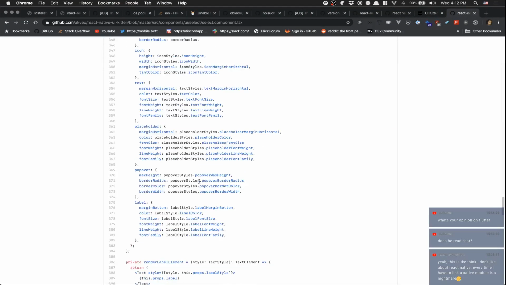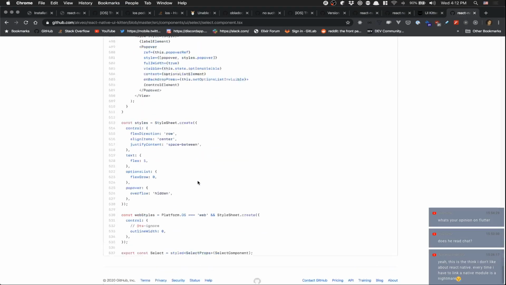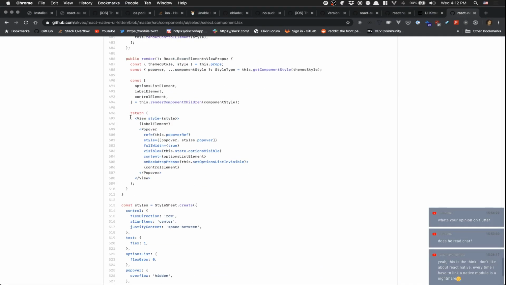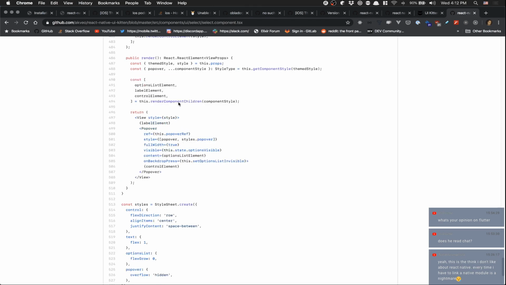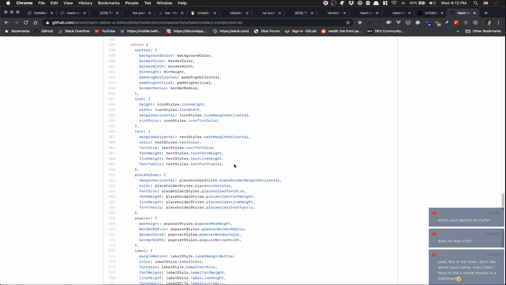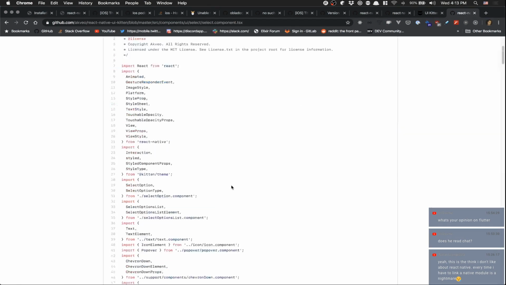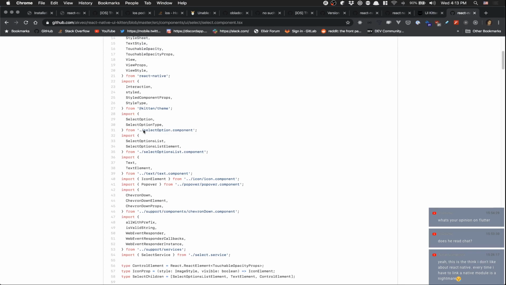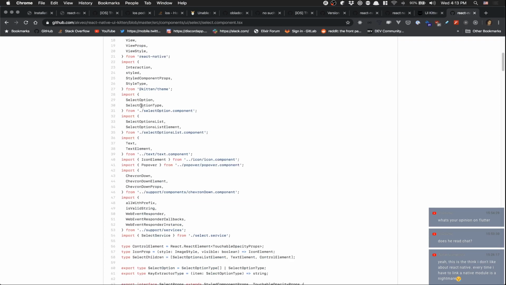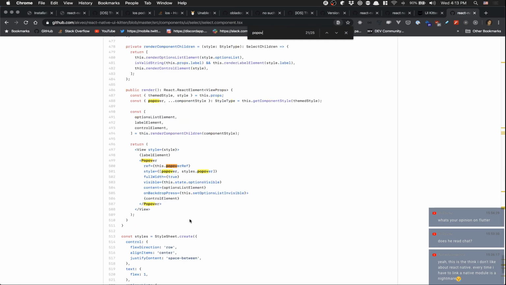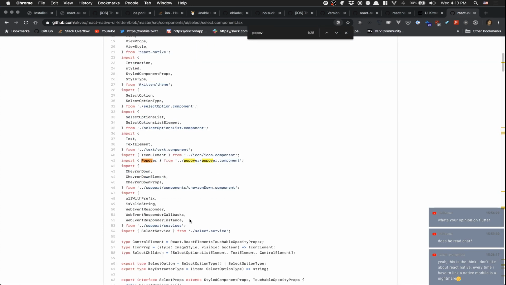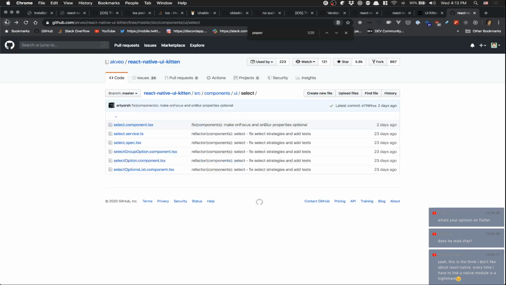What they've done is they have a touchable, a view with the style you pass as props, and a popover component, and the popover is coming from here. Why doesn't GitHub give me the file?